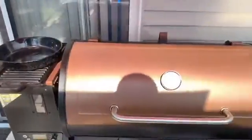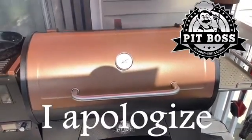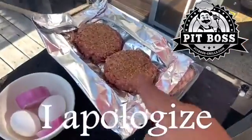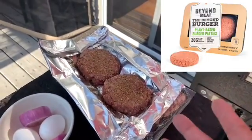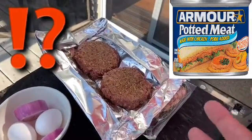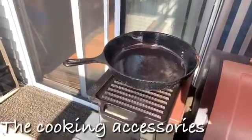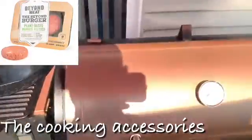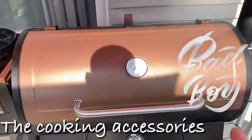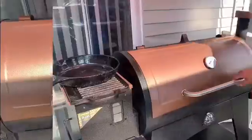Our pit boss is now ready. So first of all, I need to apologize to my pit bulls because I'm about to put this Beyond Burger in. Like I said, it smells like potted meat. I don't know if it's any good whatsoever. And I'm gonna use these 2 things, which is that cast iron pan and the cast iron griddle, to cook my Beyond Burgers in this bad boy right here. So once again, I apologize to you pit bulls. I'm so sorry.